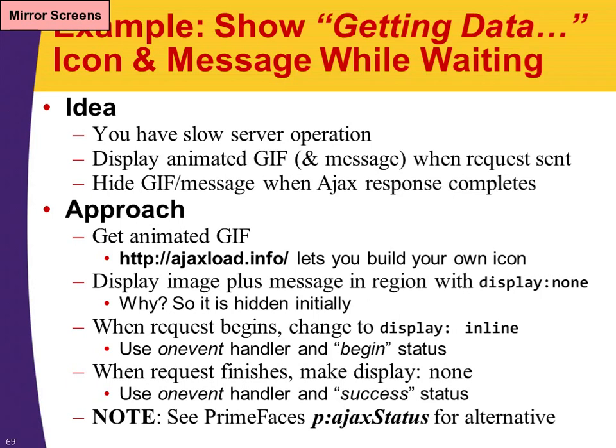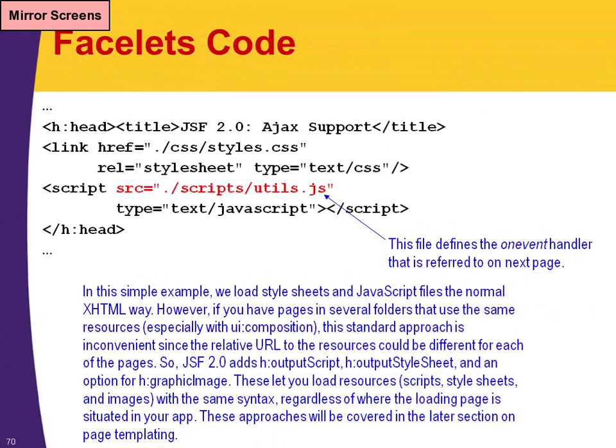There is another version of this which wraps all of this stuff up for you, though it might not suit you if you have multiple things going on, but it might be easier to get the same effect. Ajax status actually has wrapped a lot of this up for you, but I just wanted you to see exactly what's going on under it. So somewhere you have to write that little function. Let's say in this example we have a utils.js that we wrote, and in there is the function that's going to do this onEvent handling.